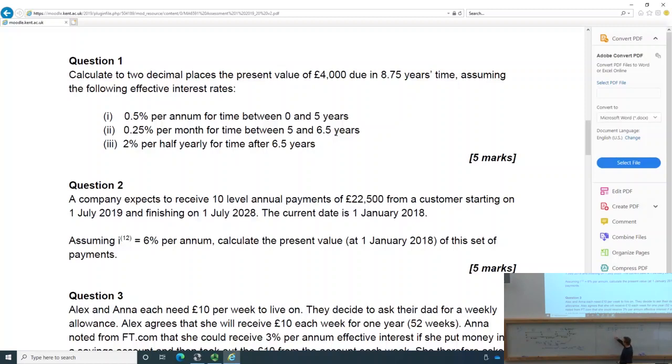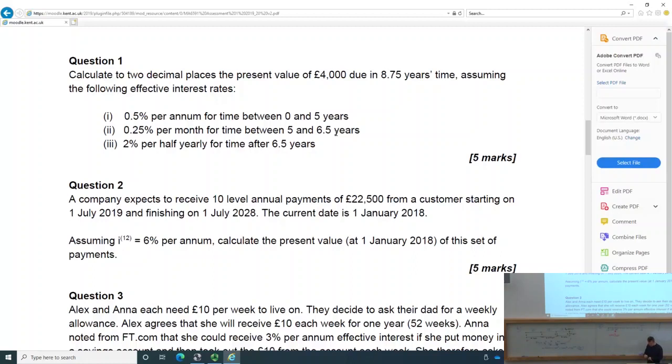Or we could work it out to the year before, but we won't bother with that because we've got a little bit of complexity to do. So first of all, we'll find the annuity there. That's an A. Is it a double dot or not? Double dot, it's annual. 10 payments, and in front of it is 22,500. So 22,500 multiplied by A gives us the present value of each of the 22,500s on the 1st of July 2019.